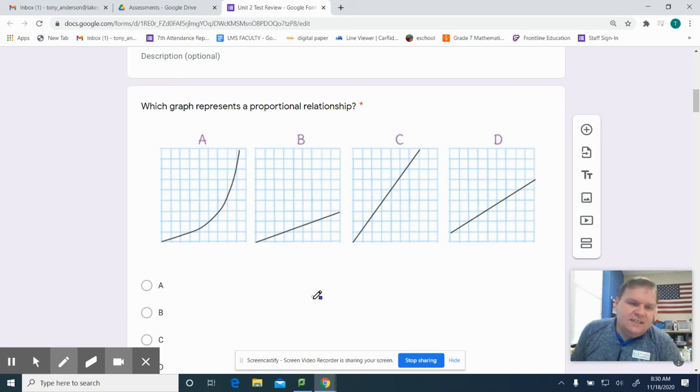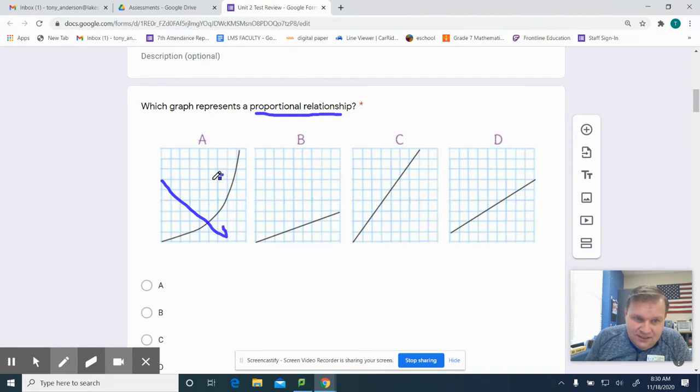Hey, everybody, let's take a second and look at this study guide. This first question asks you to find the proportional relationships. In a graph, there are two things that you have to look at. In a proportional relationship, the graph will start at 0, 0, such as these three right here. That's the origin. And they also have to be in a straight line.